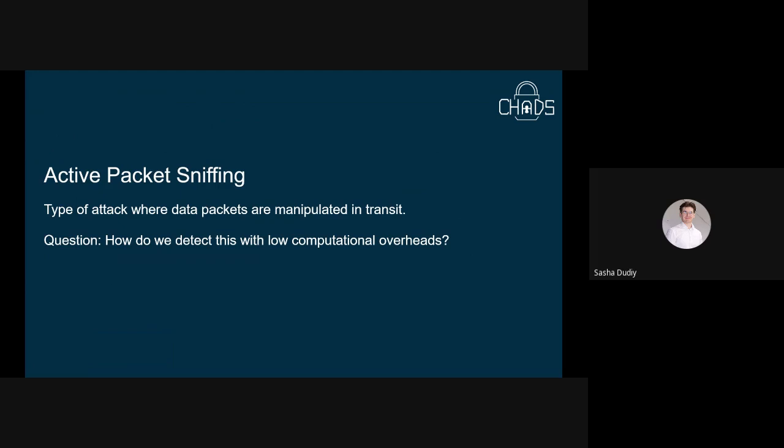Now, a question comes up: how do we detect this with low computational overhead? Even as I said before, the encryption makes it so the attacker cannot look at anything, cannot infer the actual contents of the packet. What they can do is still manipulate it, so they can change it to whatever they want. Now, this is very easily captured nowadays with low computational overhead by hashing. So basically, you hash a digest of whatever you're sending, let's say the cat image.